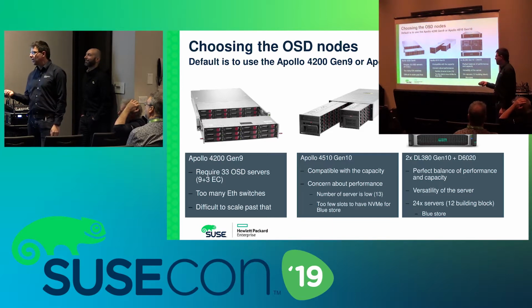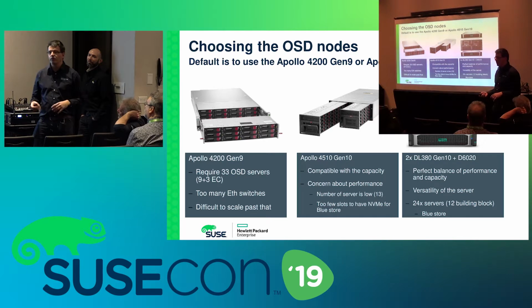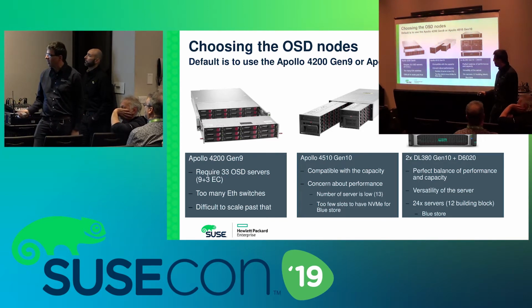Now, the thing is, Apollo 4200 was too small, okay? Which means we had to have too many of them, which means in turn that the network was too expensive, okay? Because for the network, we went for a non-blocking network, okay? So basically, it's 25 gig networks, and it's completely non-blocking. And that's expensive if you need to go with too many servers. Basically the number of switches required was awful. And also we have another problem with scalability. Adding more servers, if the customer wants to scale it, means still adding more switches. It's not a good thing.